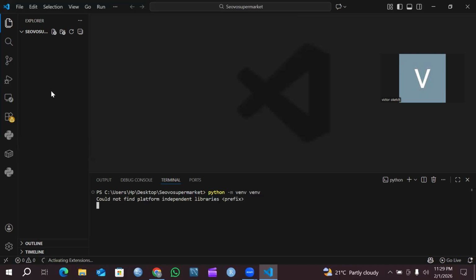So we are yet to see the environment displayed there. We are waiting for it to complete. You can see it's here.